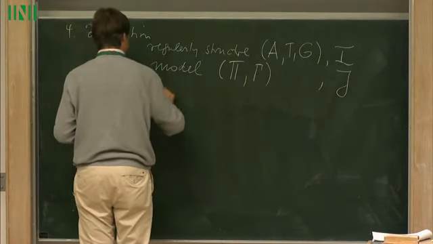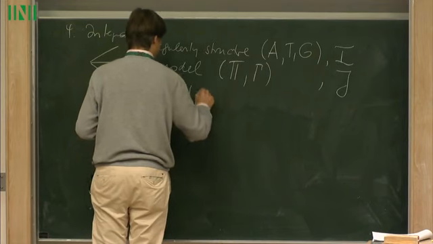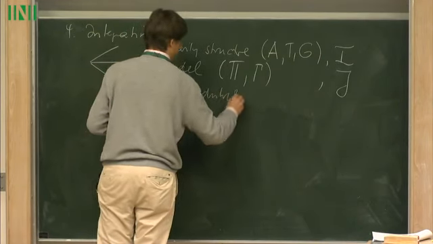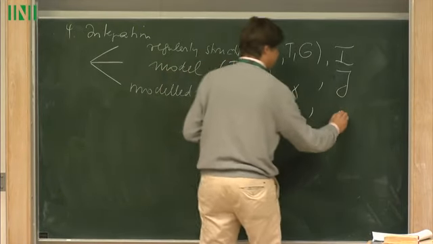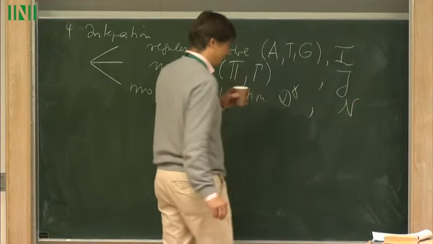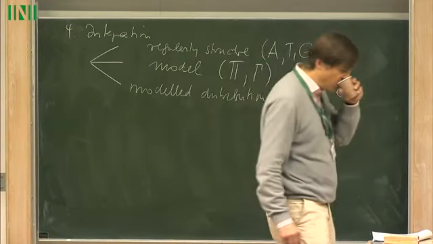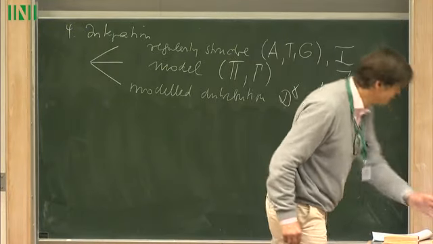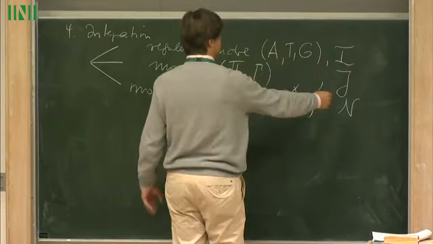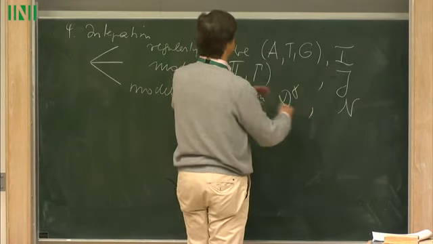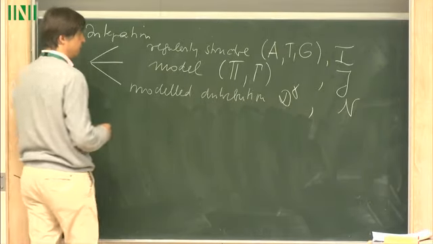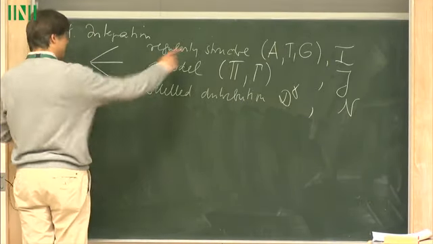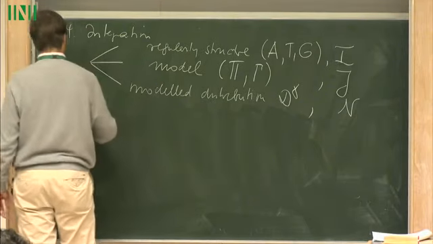And then there is the level of a model distribution. And there is a third object which Martin calls script M. Now I want to introduce these three objects, and I want to discuss them again on the level of the toy example, because then I hope it will get somewhat transparent. So let's start with this level.